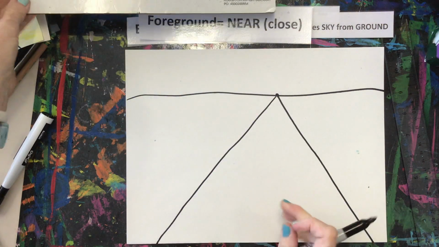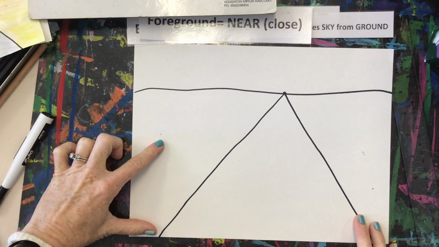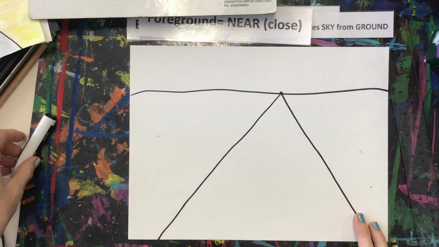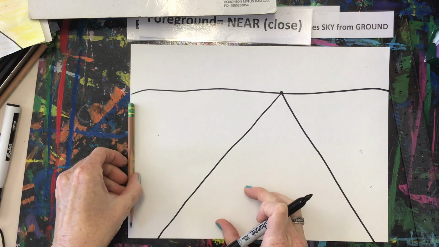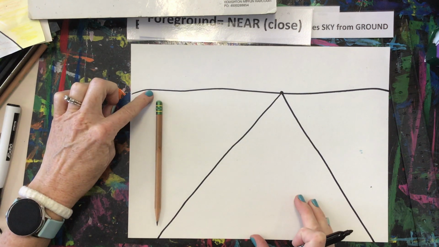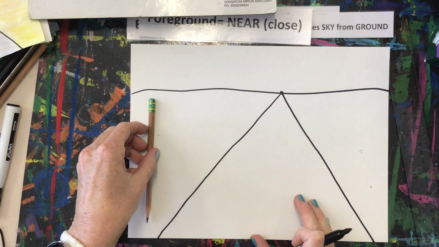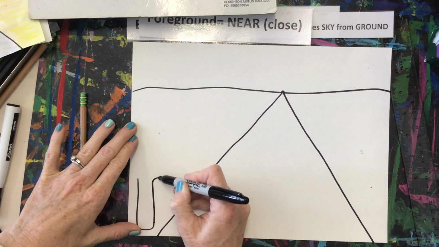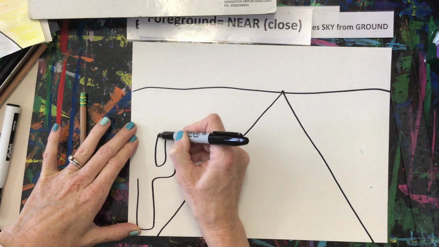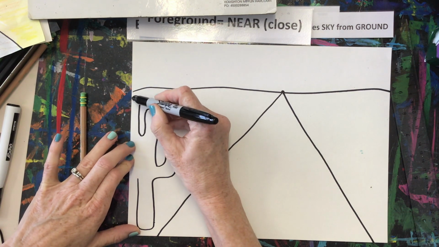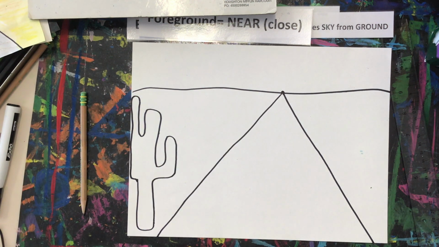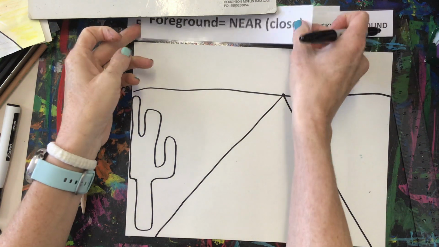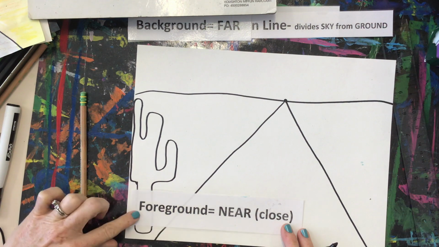So our first cactus, we want to position low on our paper. I'm going to start the bottom of that cactus at the bottom of my paper. My cactus, I'm going to make it as big as this pencil. It's going to almost come up to my horizon line. It is going to be very, very big, very tall. And my one arm can come up that middle part, and then, oh, I'm on the edge of the paper. There we go. So that cactus is really big and tall. That's my largest one. That is closest to the viewer, looking like it's in the foreground.